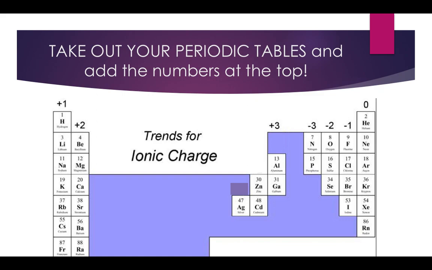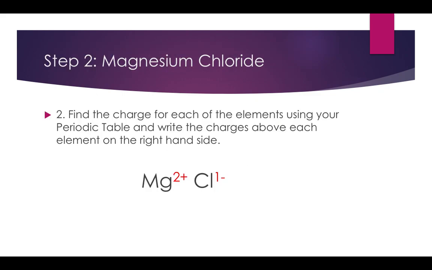All right, so this is going to be very helpful for you. Please make sure you've got this copied down. It is very important. This will not be given to you on your periodic table during your tests, so I generally recommend the very first thing you do as soon as you get into a test or a quiz is take a pencil and write these numbers up at the top. Eventually you'll get good enough that you won't need to know these and you'll remember them, but for now, that's how we'll start. All right, so let's go to step 2.